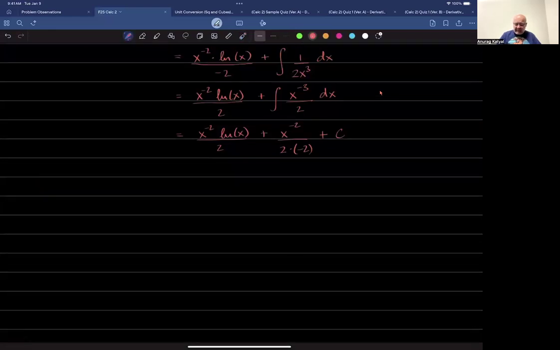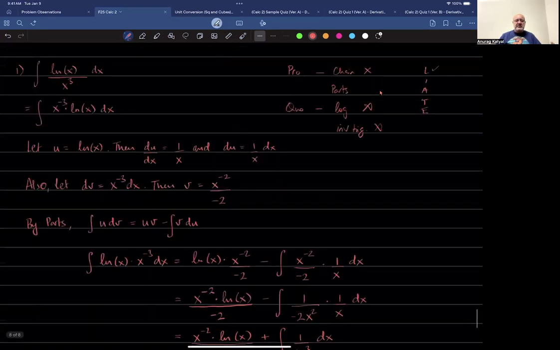And then if you want, this part is not necessary. Here you can summarize and say: thus the integral of x to the negative 3 ln x, which is what we started with, is equal to x to the negative 2 times ln x over, I lost a negative here, over negative 2, plus, and again, you can leave this as is, or you can rewrite this as negative 4. You don't gain any points, you don't lose any points. You could have just left this as 2 times negative 2. That's perfectly fine. Hopefully that gives you an example of how you should write solutions for your homework.